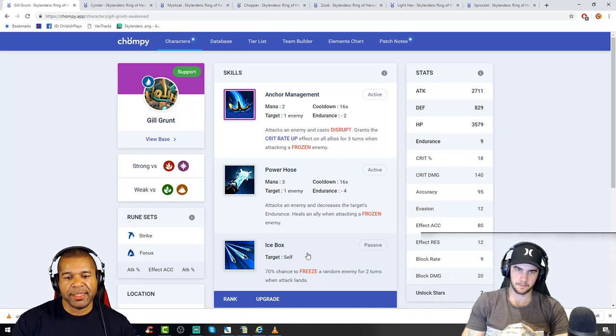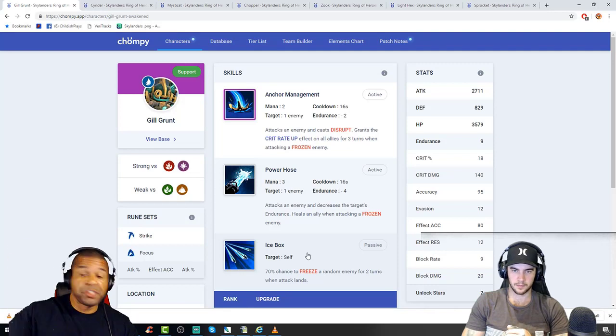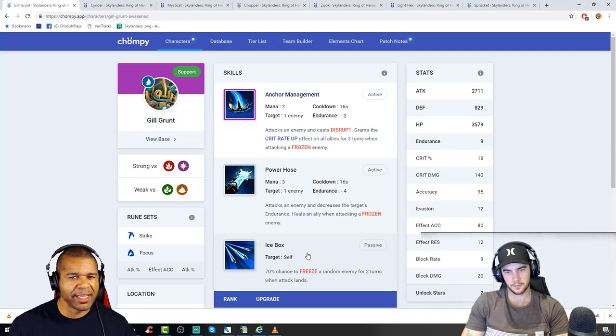And for those that did not see a video that I made a while back when it comes to chill, I made the argument about why I think chill's really good. That passive, the freezing ability, is actually something that I was able to land on the dungeon bosses. From what I understand, the freezing capability still works on these bosses. There's no kind of immunity per se. Volkin, have you seen any kind of immunity on that, or do you know for sure?